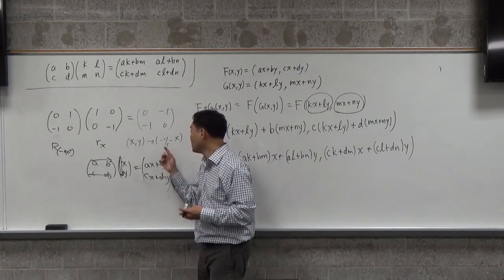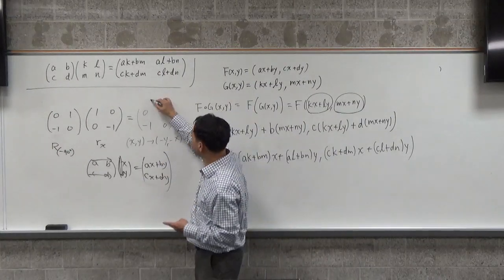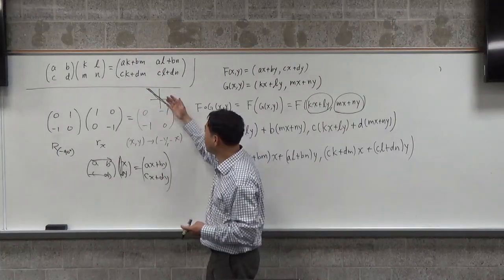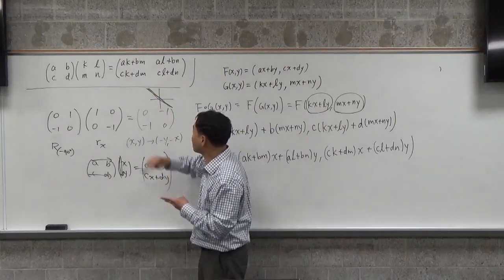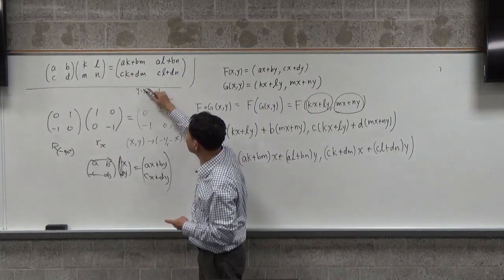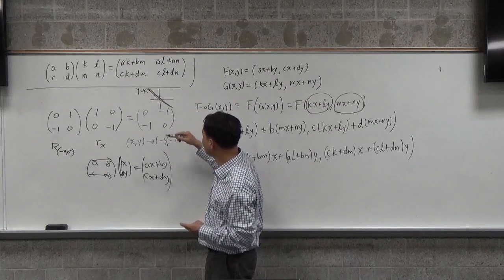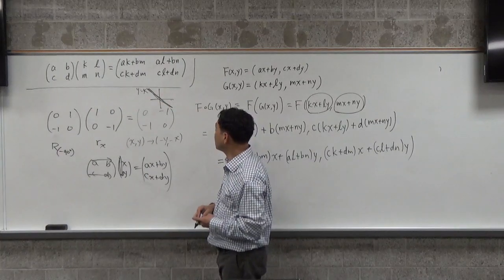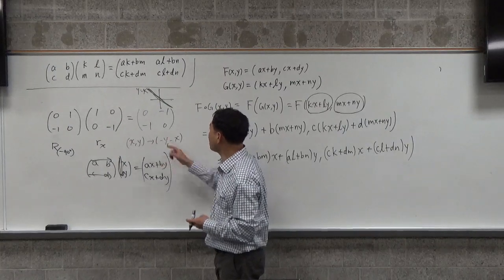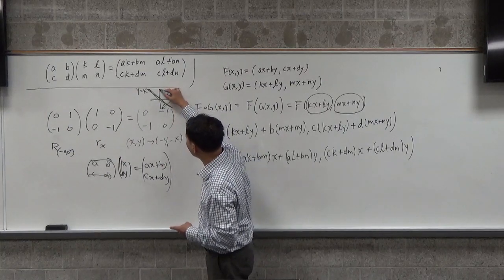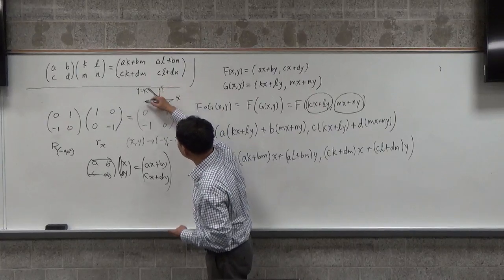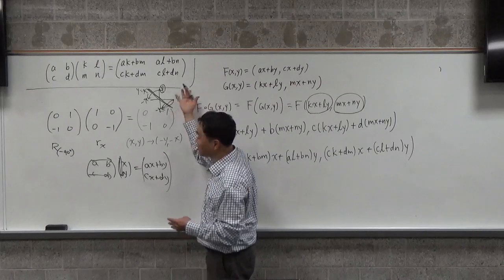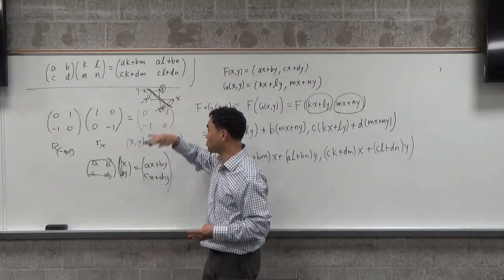And this transformation is what's known as the reflection over the diagonal. So reflection over y equals negative x. If you reflect over that, then x goes to negative y, sorry. X goes to negative y and y goes to negative x. This is x, that's y, that's negative x, that's negative y. What it does, it flips over y equals negative x.